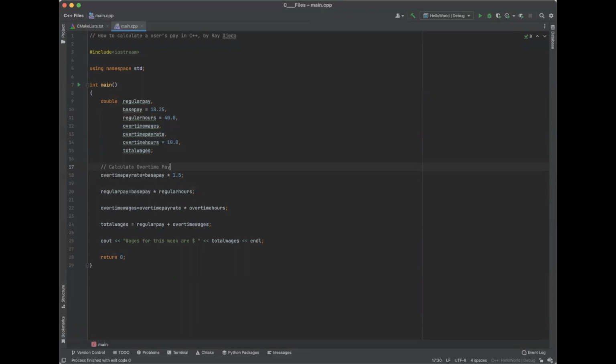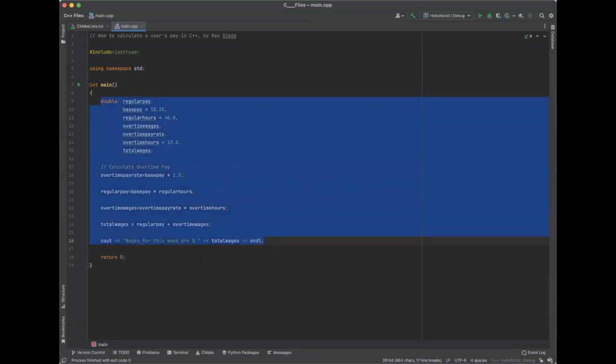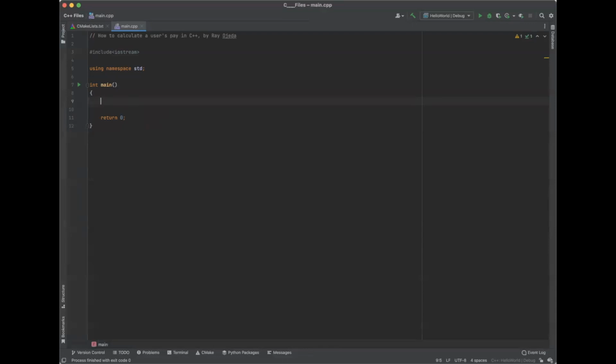Let's do a little modification of the same thing, but this time we're going to be doing a purchased item. So let me erase all of this, and I'm going to be doing a double. I like doubles. Regular price, and I'm going to declare a discount.